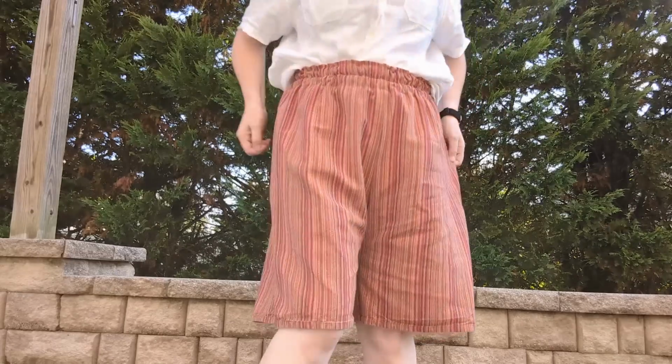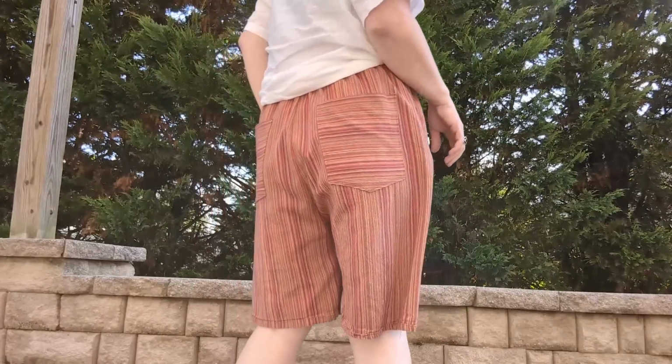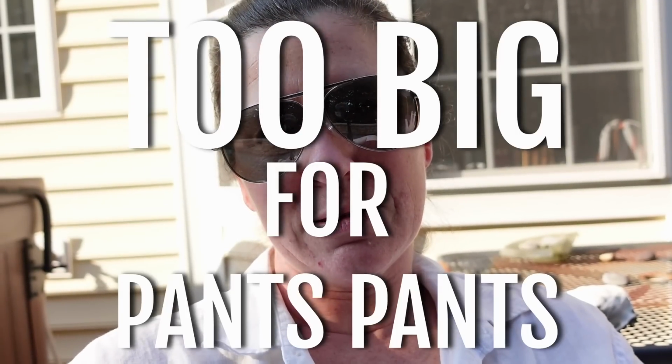So no surprise, these are too big. I knew that was probably going to happen, but I wanted to see what too big actually looked like. If I were making these pajama pants, I think they would be the right kind of too big. But for pants, too big. These were a size 16. I am going to cut the pattern down to halfway between 12 and 14. And I think that'll be about perfect.